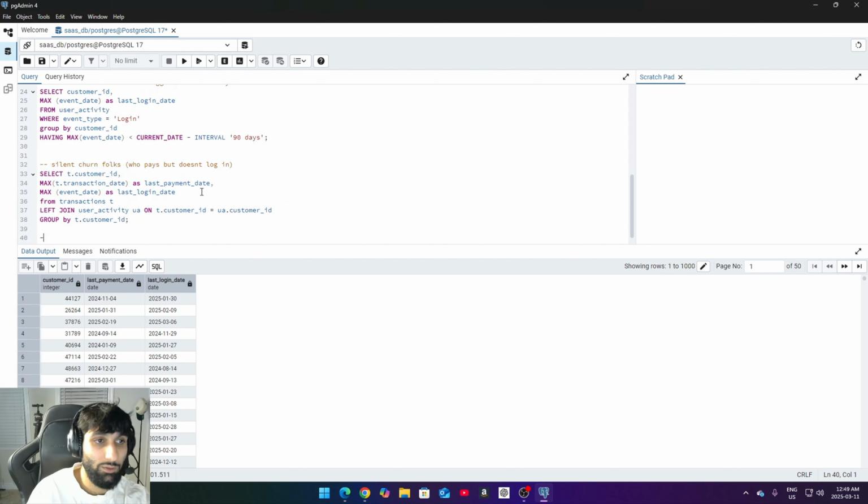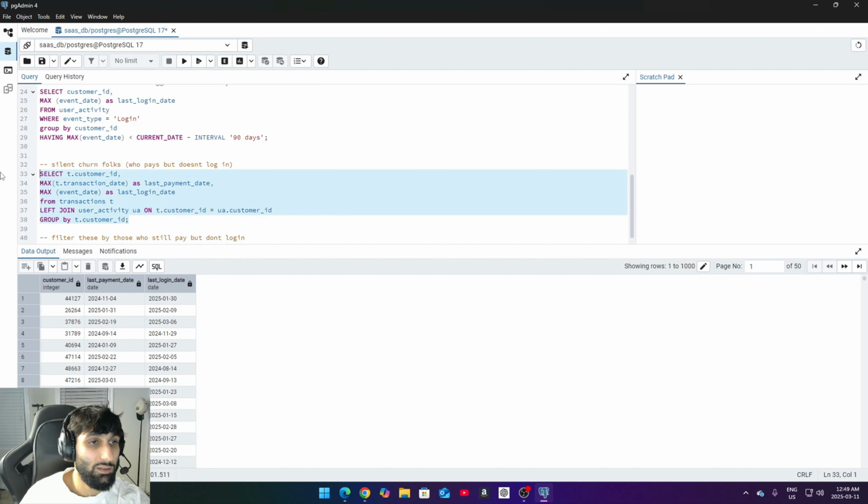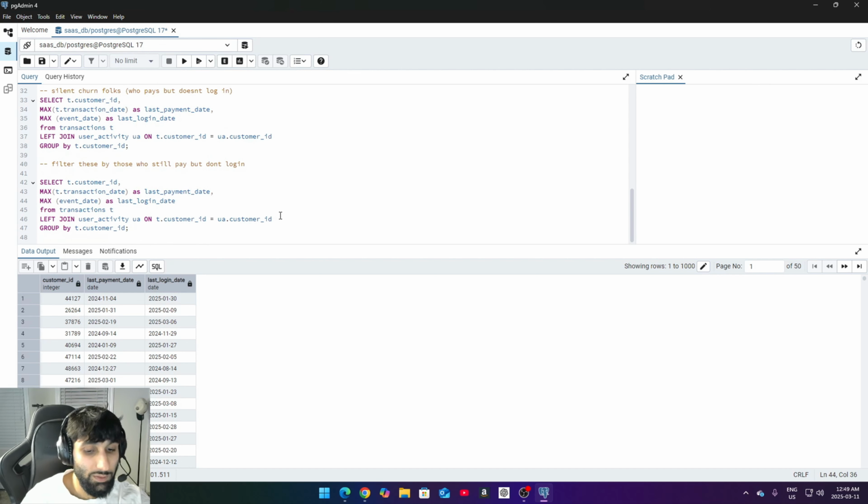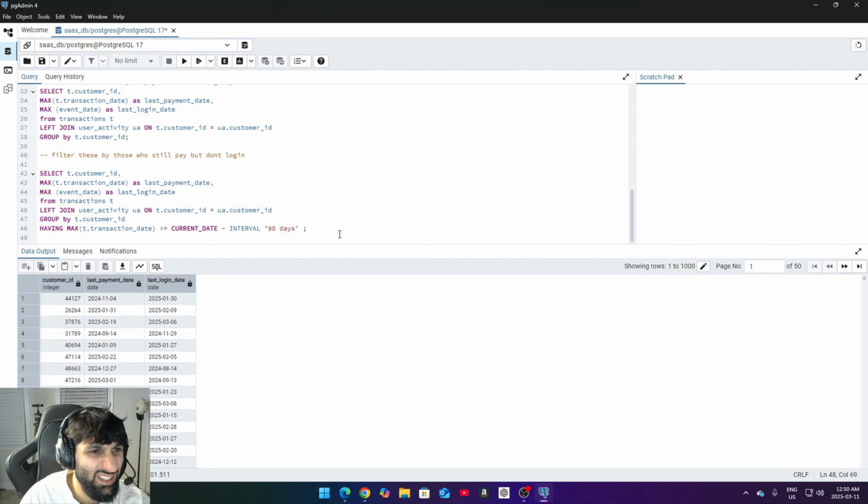So now we are going to add to this and say, let's filter these by those who still pay but don't log in, right? So we still want their payment date to be within the 90 days, but their login date to not. So how are we going to do this? We'll just use the same query, but we're going to add to this HAVING max of transaction date greater than or equal to the current date minus 90 days.